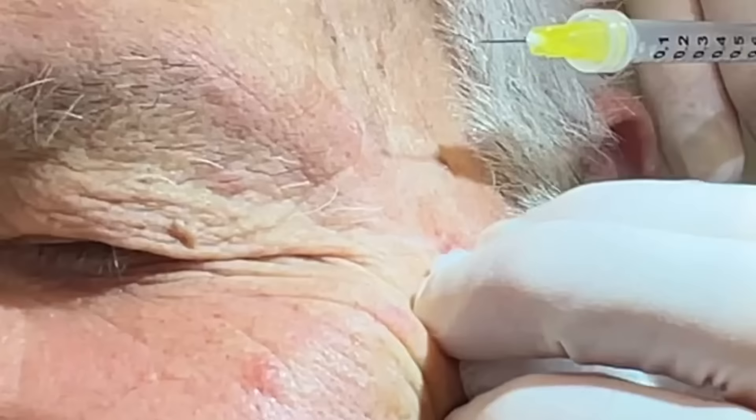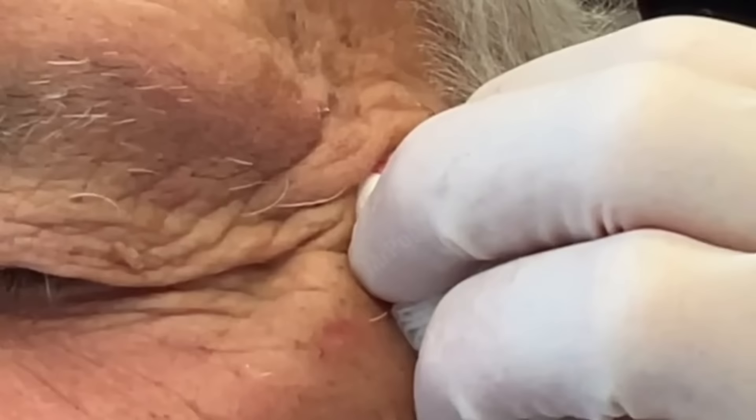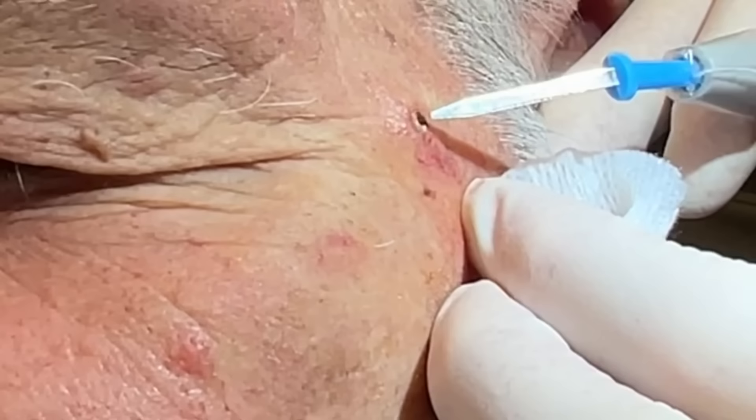Just going to be one little pinch, okay? Famous words, huh? Just to get you numb there. And now I can cauterize that. You'll smell a little burn in there — not too bad. That'll stop that. A lot of times it destroys the little sack underneath there on that cyst too. That looks good.